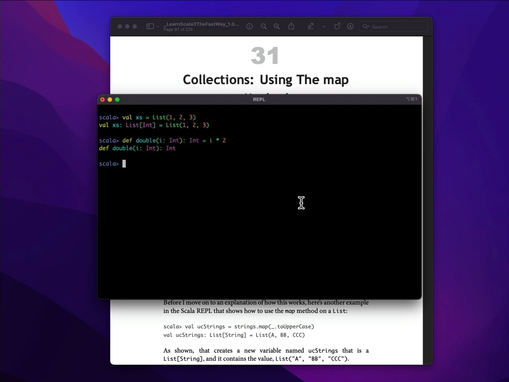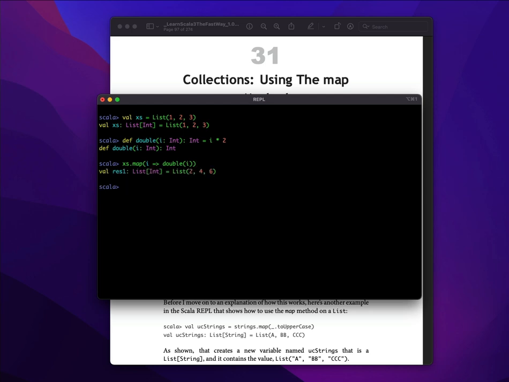And one thing I've kind of glossed over in these examples that I want to make a little more obvious right here is that when you write a function like this one, the input parameter to your function, this type, Int, needs to match the type that's in the list here, which is Int. And that's because when you write xs.map, and then you're saying i, go over here to double the i, this parameter here is being passed into your double function. So again, this double function needs to take the same type that's in this list right here. Now the return type over here can be anything in the world that you want for your algorithm.